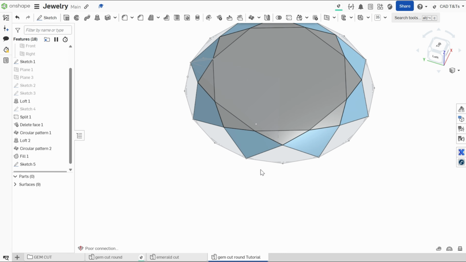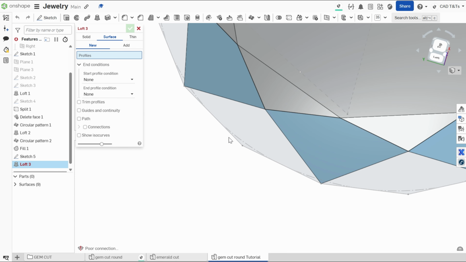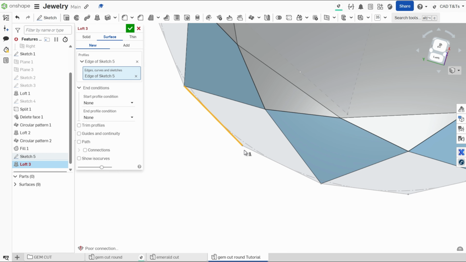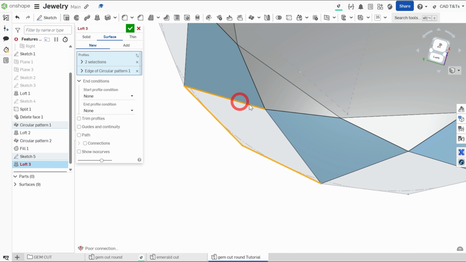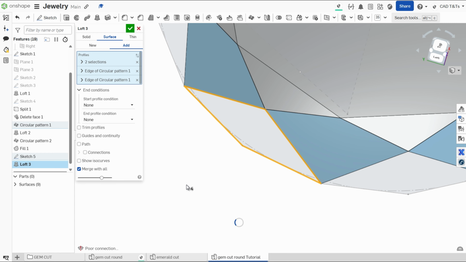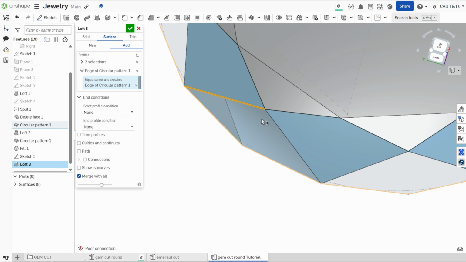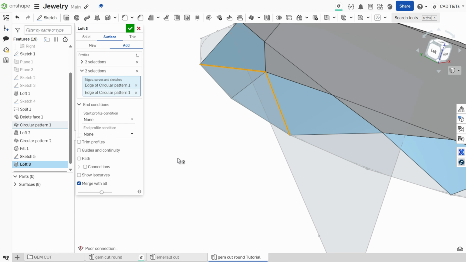So let's again choose loft, this one, and loft this. Let's put this together, something like this, and this, and this. Now this and this. See, you have something like this. Don't add it, use it as a new one.